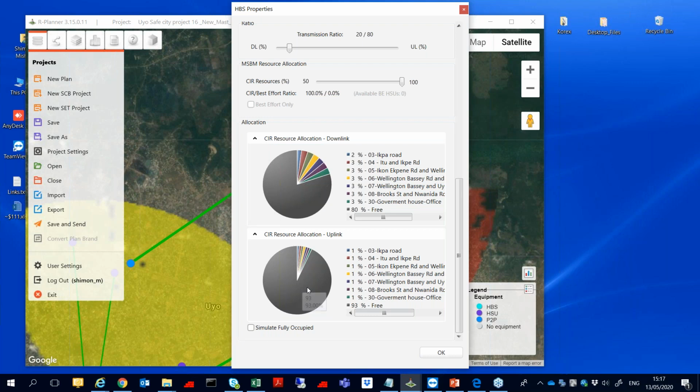You can see that the downlink is bigger than the uplink, and we have more resources on the downlink than on the uplink. And again, we have the 20-80% uplink downlink.